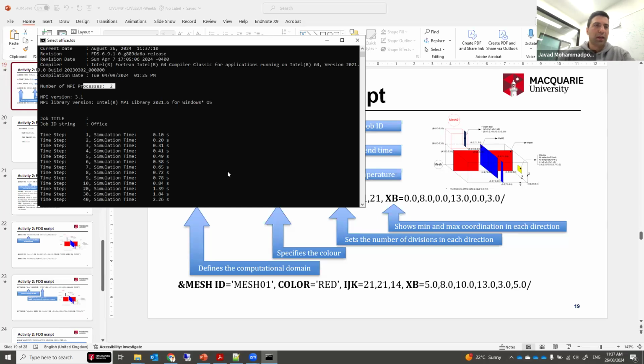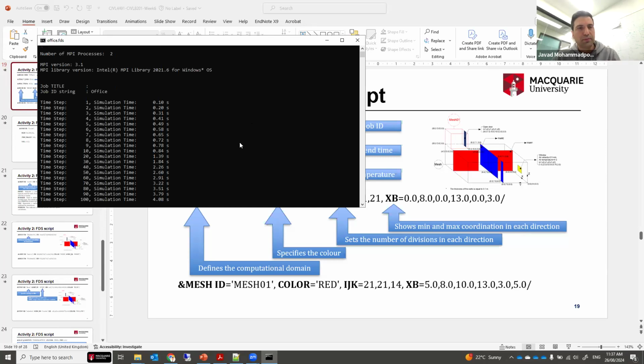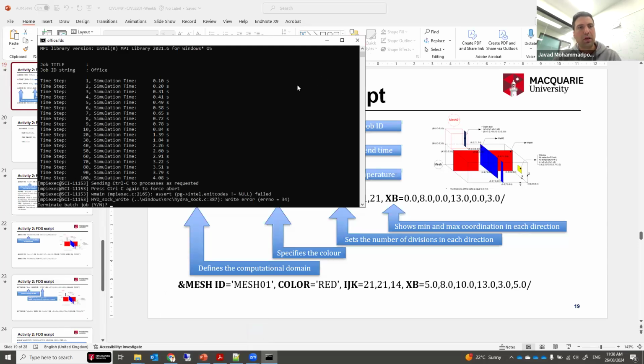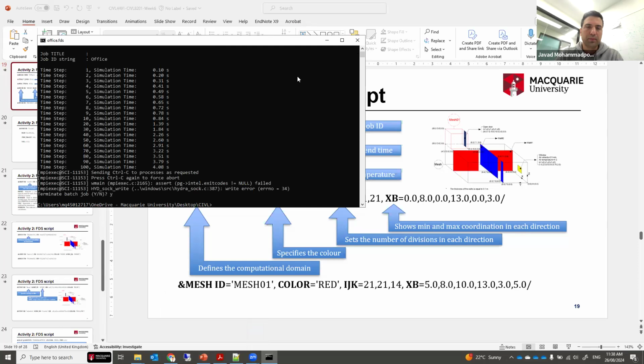And definitely it takes a lot of time. So whenever you want to finish that, you can just press Ctrl C. It takes time, you can even close the window, it's up to you. I have already run this simulation and I will show you the results. Yes, it asks you to terminate the batch job. You say yes. I have already the results.